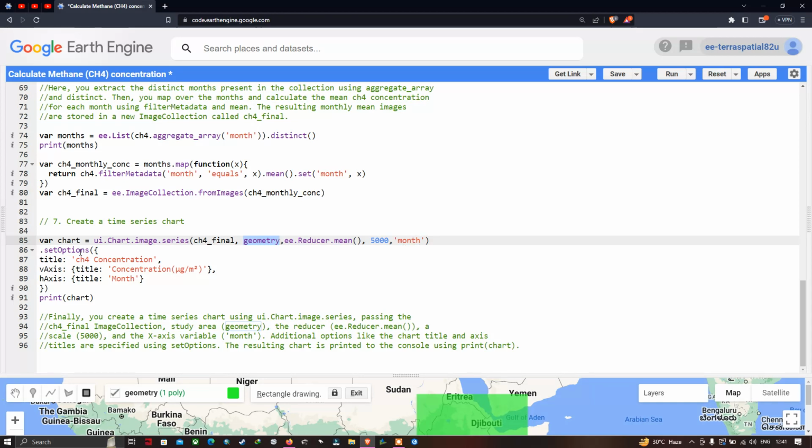And dot setOptions, we can set the x and y axis titles. For that we define the title CH4 concentration. Next we define vAxis, that is the title, concentration in microgram per meter square, and in hAxis we define the title as months. To visualize this time series chart, we define print chart. Chart here refers to this specific variable chart.